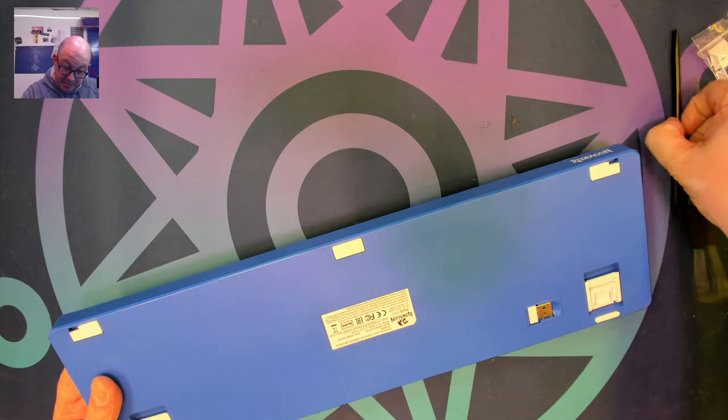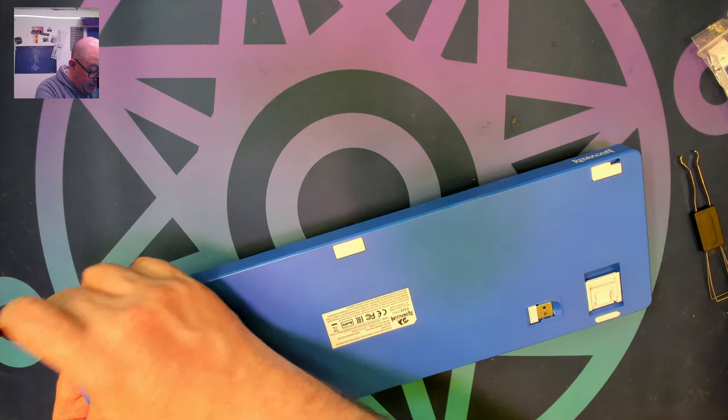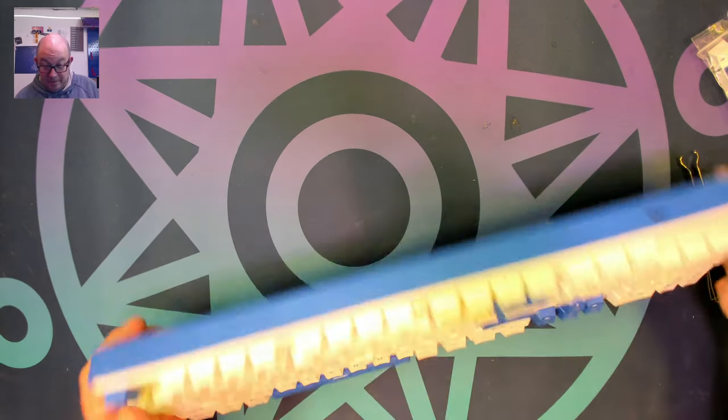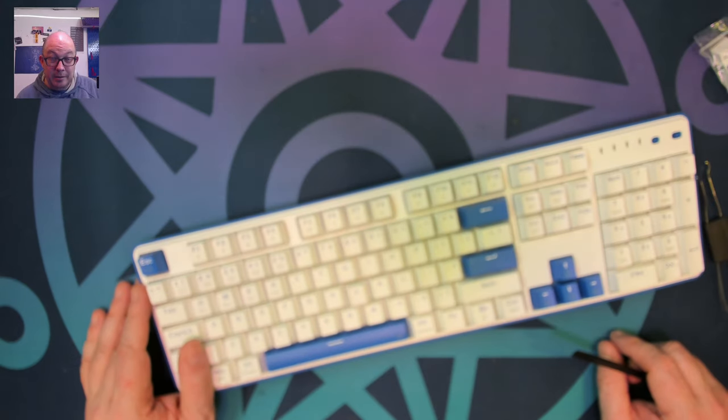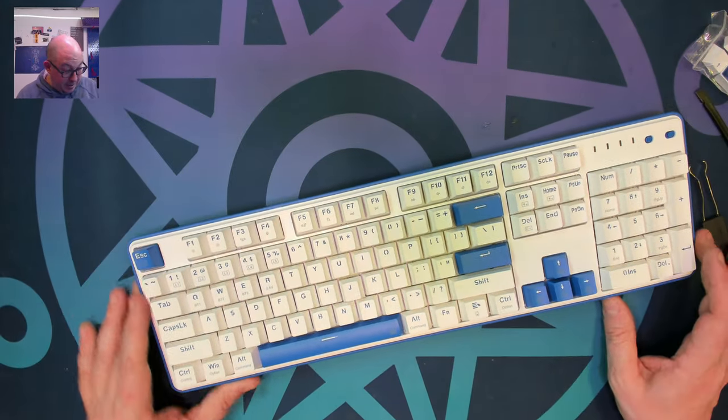It's funny to still see these holes in cases. They're actually drain holes, in case you spill your coffee on it, it'll have some place to drain. So I find it funny that they still actually come on keyboards.